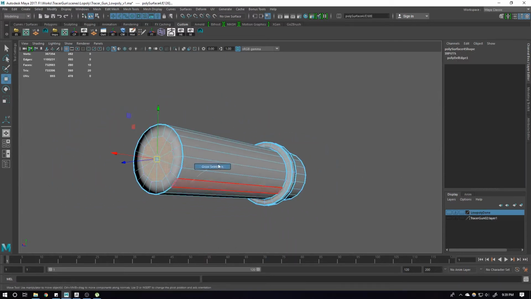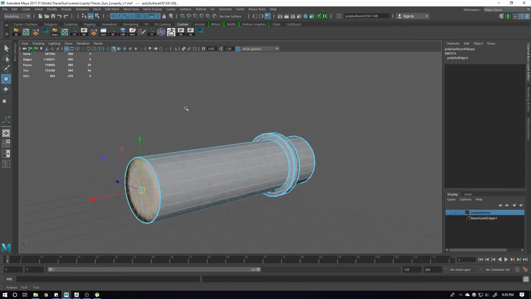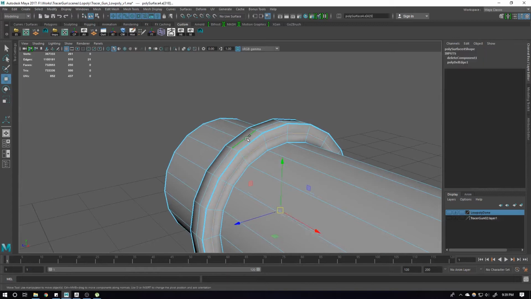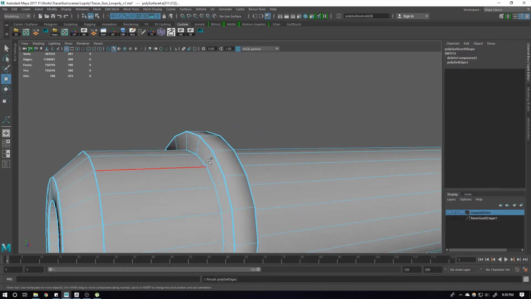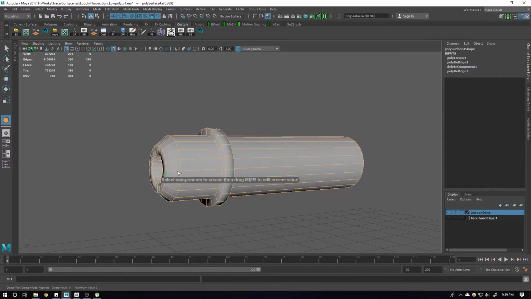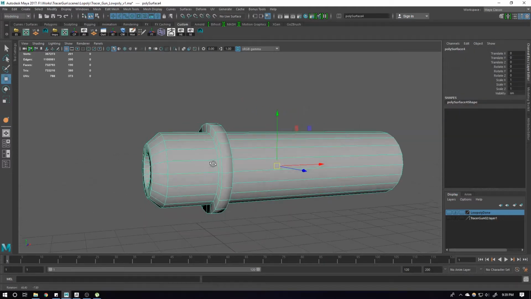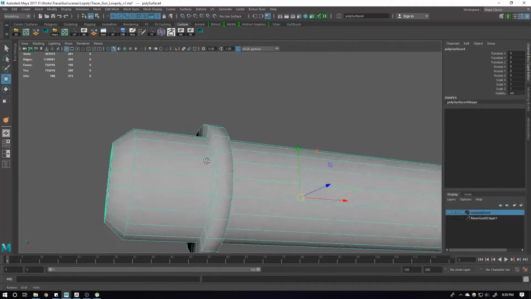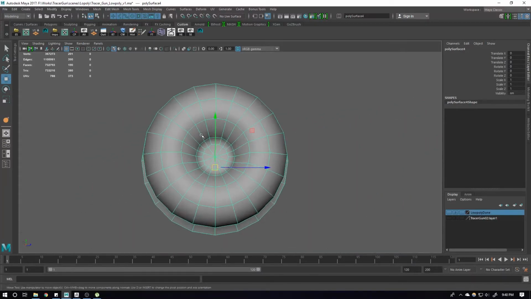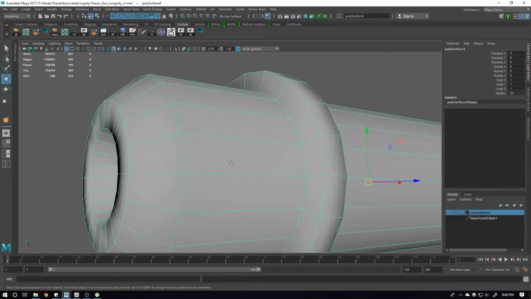And I don't need the back face of this, so I'm deleting this one also and removing these edges and crease to 0. So now I have poly count. You can see it is 380, but I can still reduce it much.